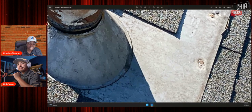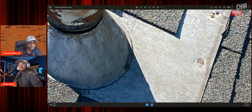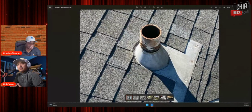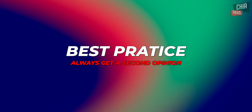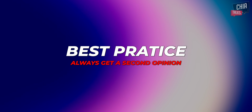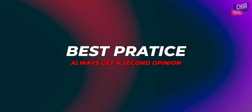That's a penetration. Every time you put a hole in that roofing material, you have a chance for a leak if it's not sealed properly. You have to understand that, so keep that in mind. You've got to make sure the people coming to do work on your house know what they're doing. And this applies to anything: get a second opinion, get somebody to take a look afterward. Research the person doing the work, so you can trust them and know they're not going to do shoddy work.